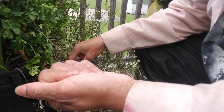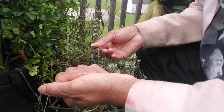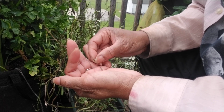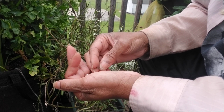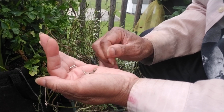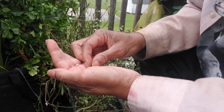Now you may say, well, Miss Gail, I don't want to wait that length of time. I need my container now. I'm going to show you what I did with the other container as soon as I collect these seeds right here. And these look like, ooh, something's crawling in my hand. Uh-oh. Don't want you in there. You're not a seed.